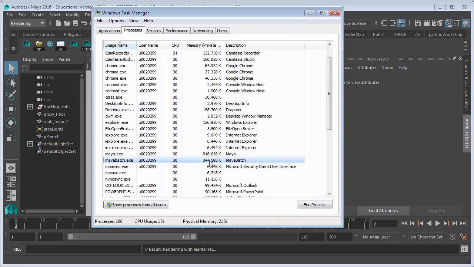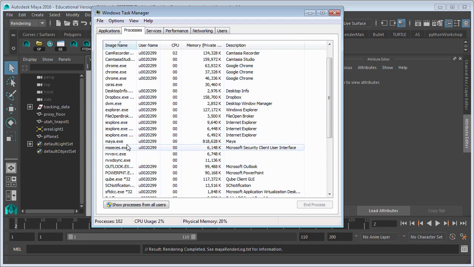And all we've got to do is just keep an eye on this and see how much memory we're using. So now you can see down here it started actually rendering the scene, and it got up there to 600 meg. 650 meg. I'll just pause the video while it renders.